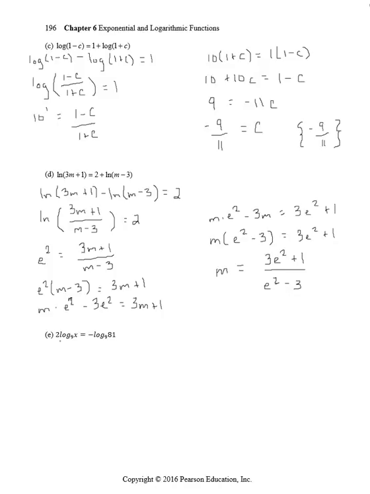Okay, on part E, since we have a log equals a log and they have the same base, that makes life a little bit easier. So log base 9 of x, remember we're going to move this coefficient up as an exponent, and we're going to do the same thing. Remember, this is a -1 coefficient, so that makes an 81 to the -1. So we have x squared equals 81 to the -1. So x squared equals 1 over 81.